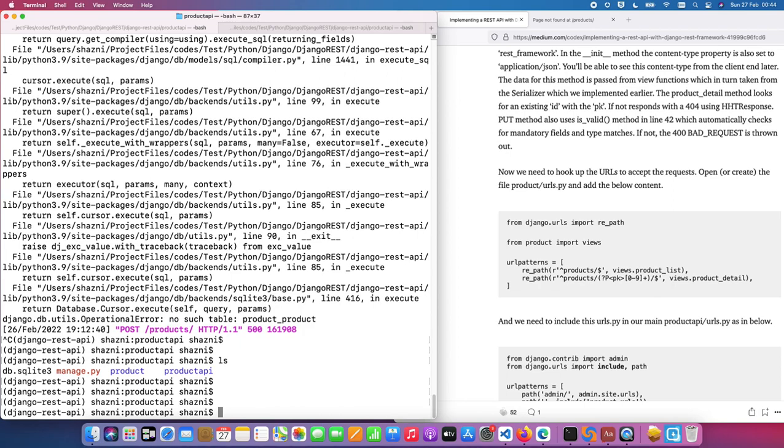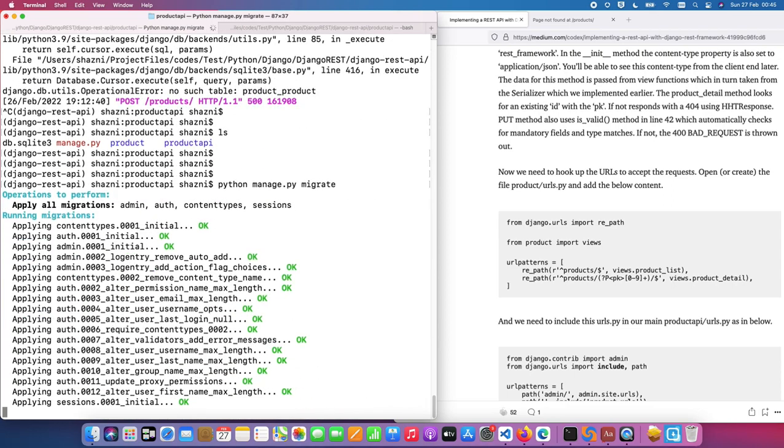We created this particular model, but we never asked Django to create those tables in our SQLite. So the way that you do that is you say manage.py migrate, and when you do that, it's going to create all those tables in the SQLite database as well.